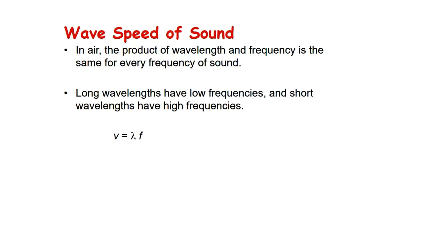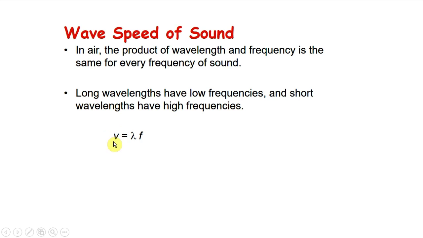Now, if we talk specifically about sound, we said that sound needs a medium, for example, air. We know that the speed of sound in air is always the same. So the product of wavelength and frequency is the same for every frequency of sound. The equation to use is this one again: the speed of the sound wave is equal to its wavelength times its frequency. So you can see that if I have a small wavelength lambda, then its frequency should be high, in the sense that if you multiply those two numbers, you should always get the same quantity.